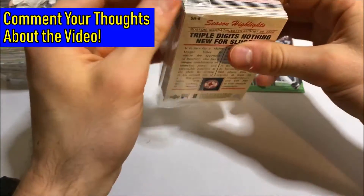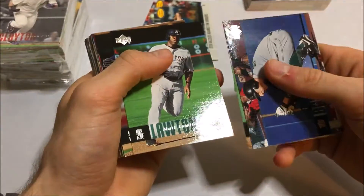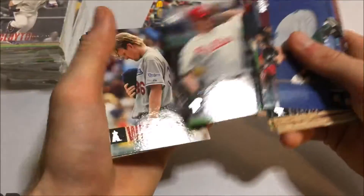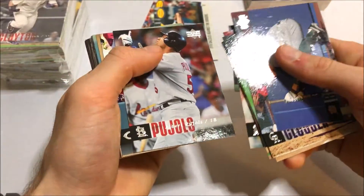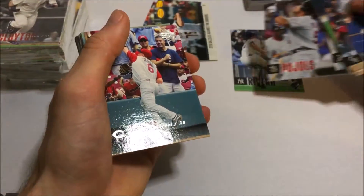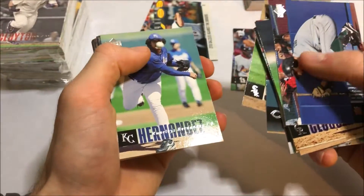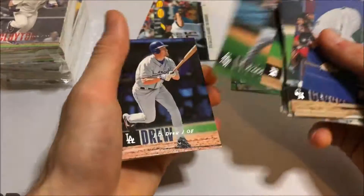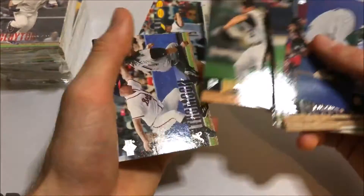It's really tough to come across these cards, so if you see any, jump on it or just let me know because I would love to buy any of these. Working on all these sets is really tough, especially with how big they are — 1,200 cards is no joke. Albert Pujols — nice, I almost skipped over him. There are parallels in this set, though they are really subtle. Matt Cain rookie, that's nice.